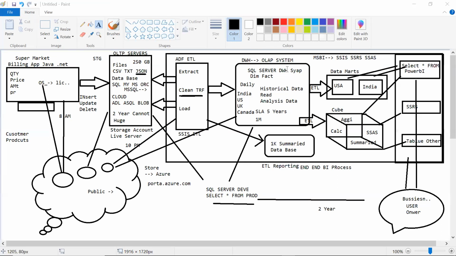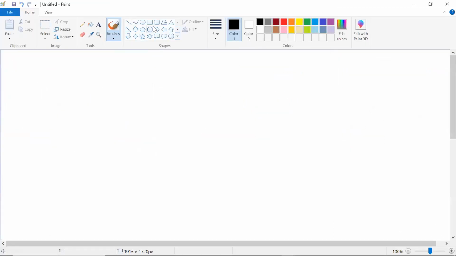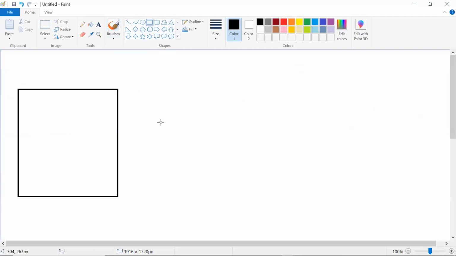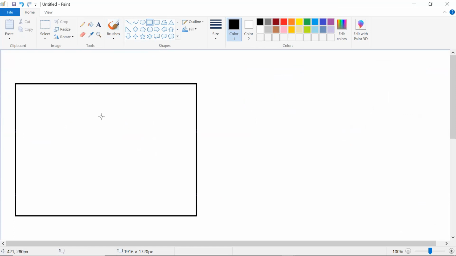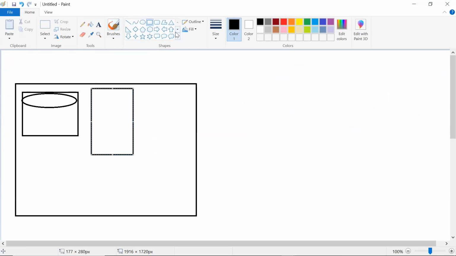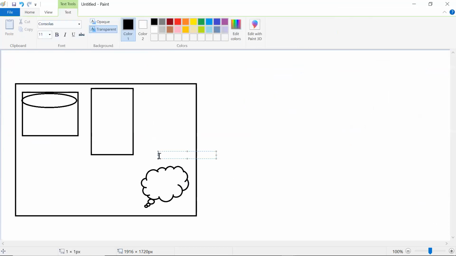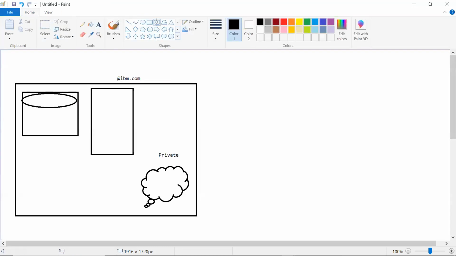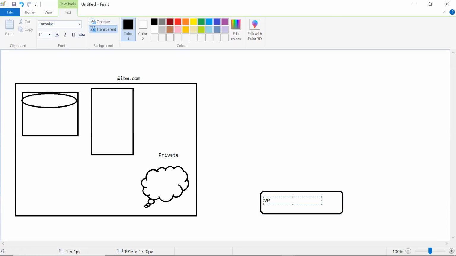Private cloud: when we say private cloud, when I'm working for IBM or you're working for some company X, in the company there are servers, databases, storages and software. So within this company, they will set up one VPN. They set up one private cloud. You cannot directly access this cloud. When I'm associated with the IBM domain, then only a person having that domain can access it, by connecting through VPN on their side also.